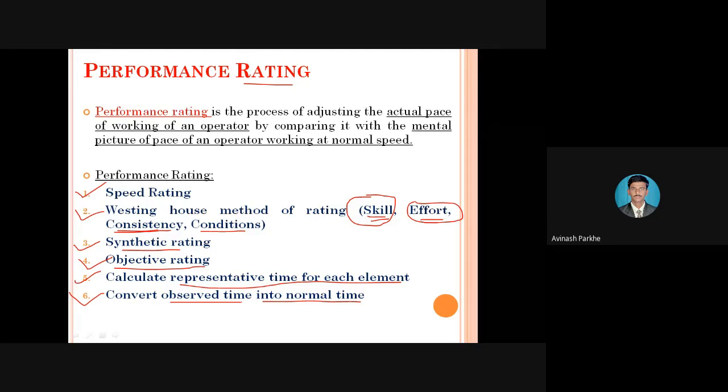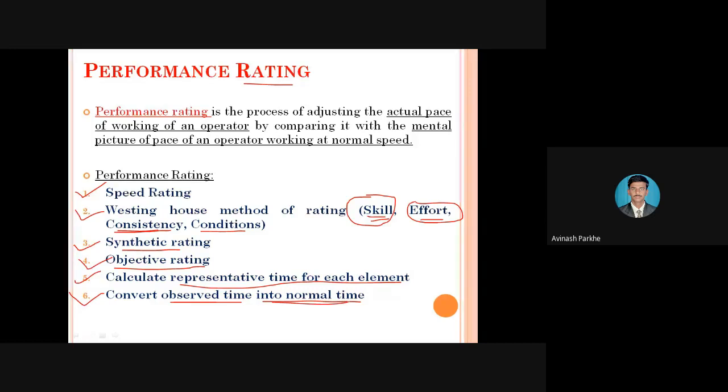So why does that situation arise? Only 10 persons have completed the task within 1 hour, and the 40 workers have taken the extra 30 minutes. Then we have to think whether that work can be completed in 1 hour or not. Sometimes it is not possible to complete that work in the time assigned. At that time, we have to think whether the job will be completed in the given period of time. Therefore, at the end, you have to convert that observed time into the normal time.